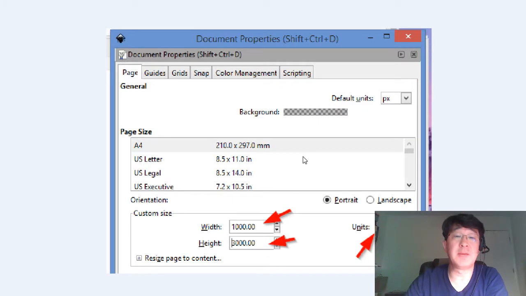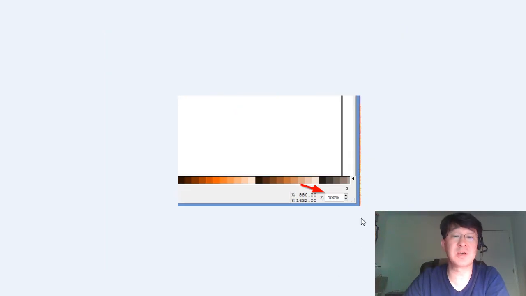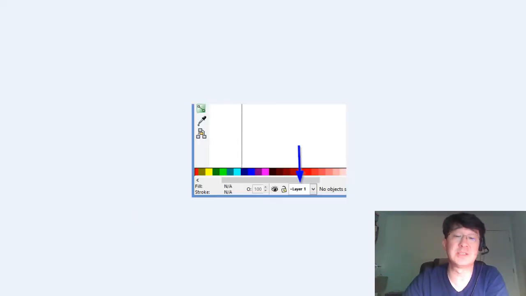It brings up this type of dialog box. And there's a width and height. Then you have to experiment a little bit to get the right size you want for your video production or for the monitor you're using in actual class. And there's a pixel unit I set it to. So you get the document size. And I also use the lower right corner, there's a percentage, and set it to 100%. And then when you're pasting a screenshot, it doesn't change the scale, so you get better quality when it is at 100%.